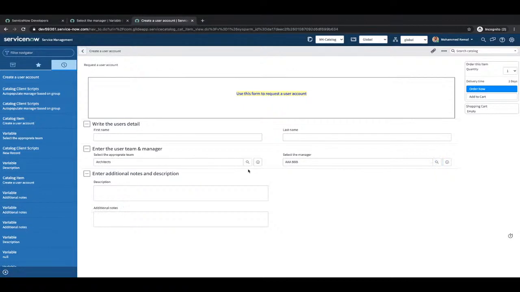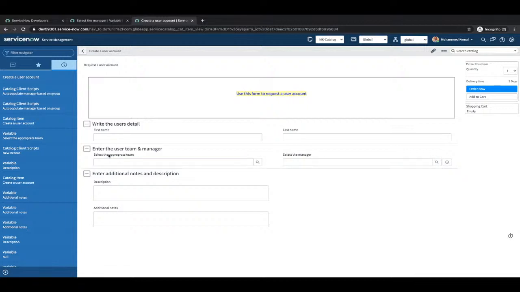As you can see right here, the system gave us an architect manager, but the user can click and put someone else here, unless we put some control on this field, on this variable. So what we need to do, once it is filled up, is make it read only.